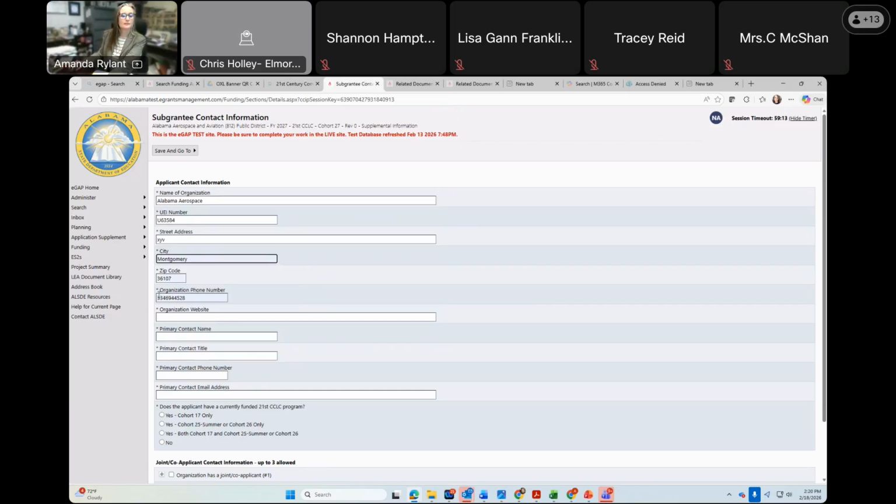Montgomery, put in phone numbers. If you have a website, it asks you to put the website. Now this is a required field, so hopefully you have a website to enter. But you could put ALSDE.edu, whatever your website is, whoever your primary contact is for the grant.